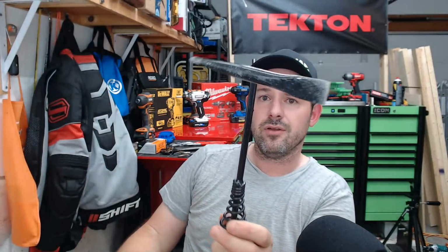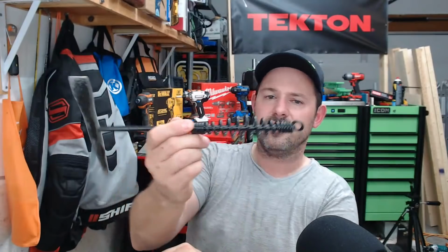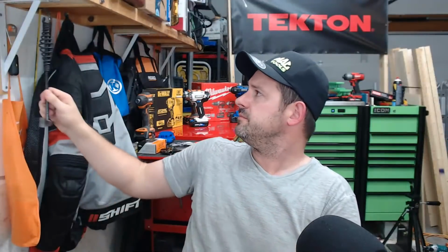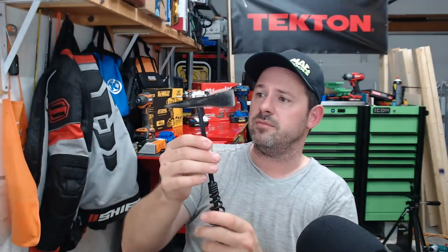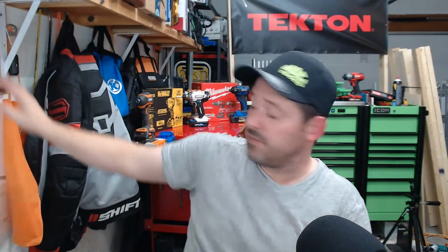And believe it or not, this is a Tekton welding pick that I picked up on eBay for like $6.99. Honestly, I think it's very, very similar to the Harbor Freight one, believe it or not. But the kids like that. You should see the things that they want me to sharpen that up for. They just want to take it to some tree roots in the ground. But you know what? Kids will be kids. They're going to get up way too early tomorrow, and I'm going to have to get up with them.